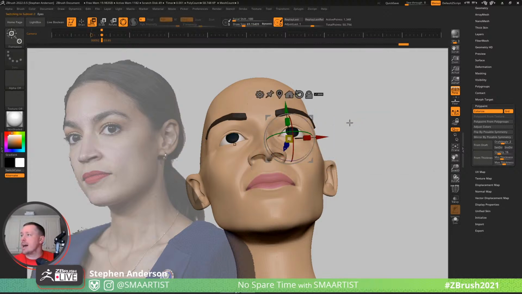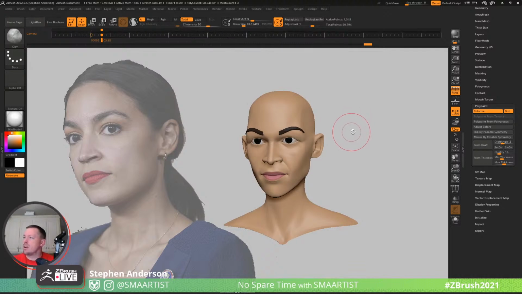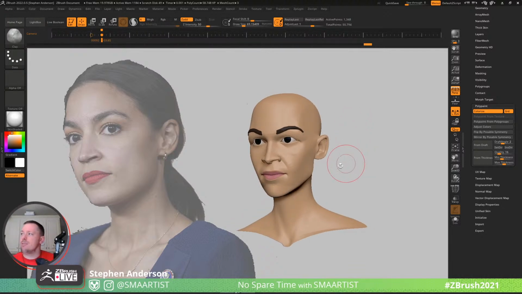I'm going to go back to the eyes. That's a little bit better. Now I feel like we're starting to go somewhere. Now I feel like it's starting to actually work. Interesting.